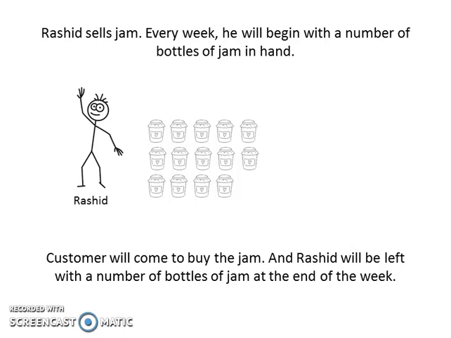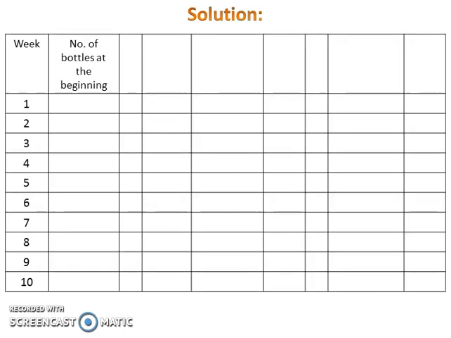Customers buying the gems are also known as demand. So, we need a column for demand. But since demand is a variable, we must first put a column for random number before a column for demand. After having a column for demand, it is appropriate to put a column for number of bottles of gems sold before putting a column for number of bottles of gems left.